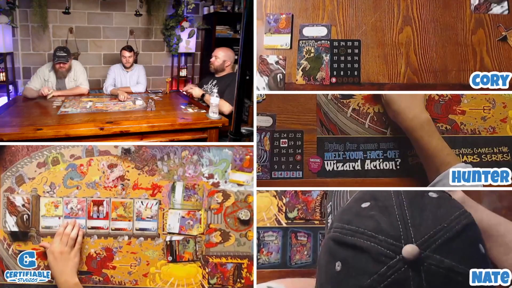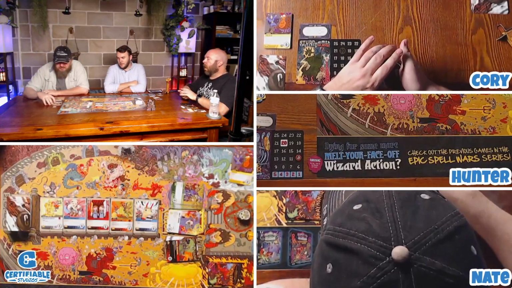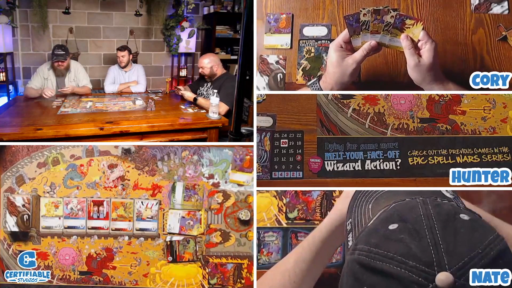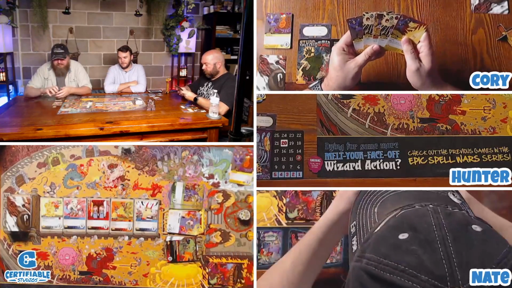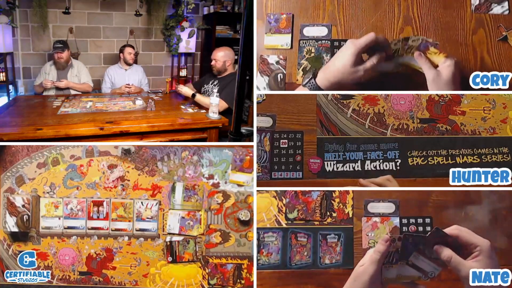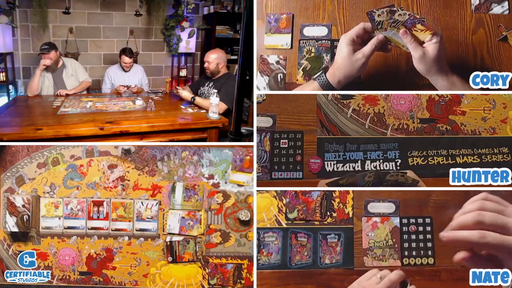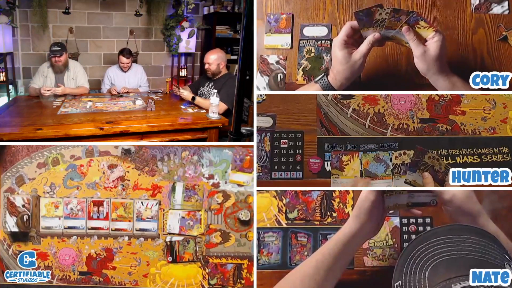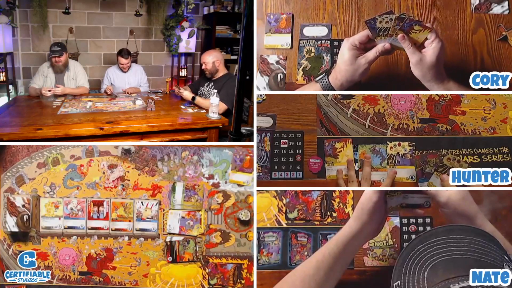All right. Wait, were either of those wizards that I just bought? Nope. Where are they? Nope. All right. Here we go. That's still my turn. I didn't say I was doing anything. I just said, here we go. Jeez, Hunter, you're really jumpy today. That's because it's your birthday.